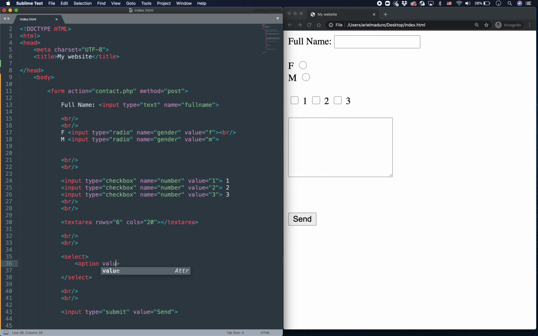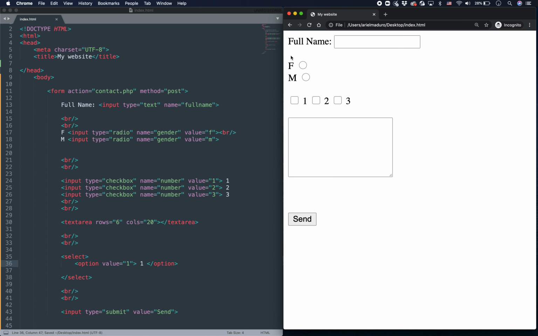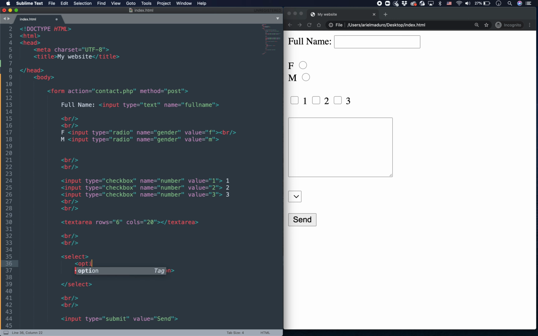And again, this is my value, and I will say 1, and of course I can put 1 to represent 1. And if I click save, you see the 1 here, but if I remove the 1, you will not see anything because the value is hidden from the user, okay? The only person who can see this is the person who writes the code, and of course, if you use inspect element, okay?